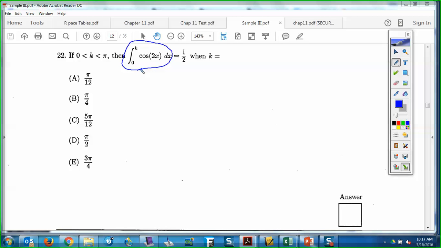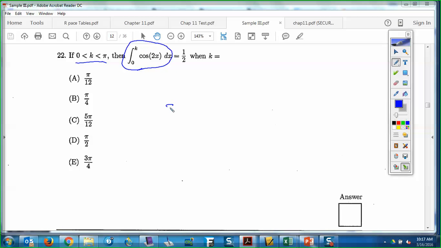And remember my advice, just work it and pretend it was a number. Do everything you'd normally do if it was a number. And they do tell you something about that, which may come in handy here a little later. But what would we normally do if that was just 0 to 3? And this is no calculator, right? So if this was 0 to 3 or whatever, what would we do?